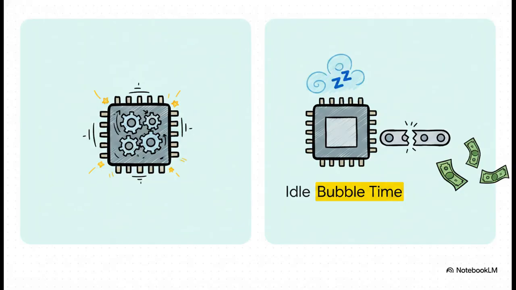It really comes down to a stark contrast between active computation time and idle bubble time. An active GPU is doing what it's supposed to do, crunching dense matrix multiplications, pushing your AI model toward convergence. An idle GPU? It's just standing at an empty conveyor belt waiting for the previous stage to hand over data. And at the scale of supercomputers, that idle time literally translates to millions of dollars in wasted hardware and electricity.